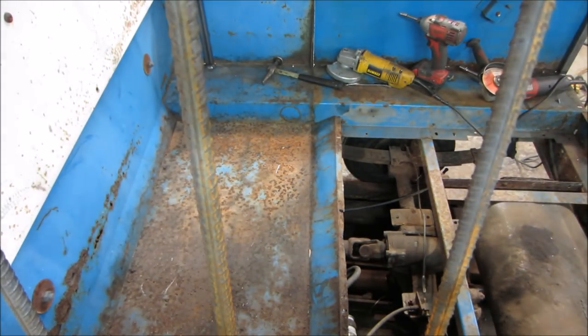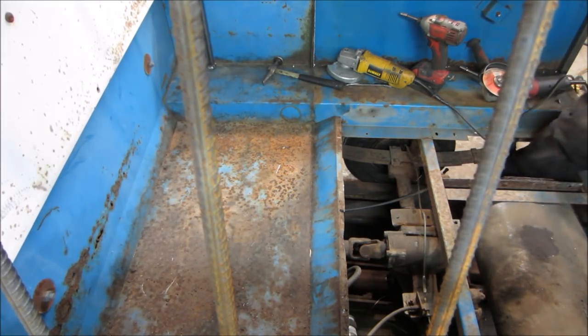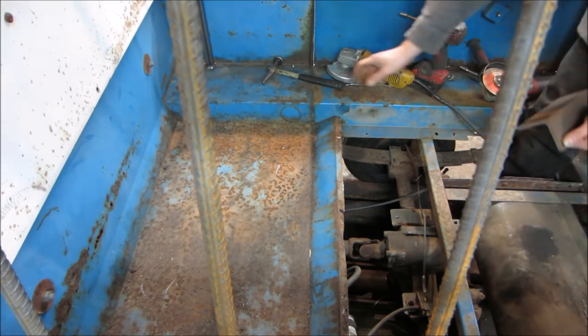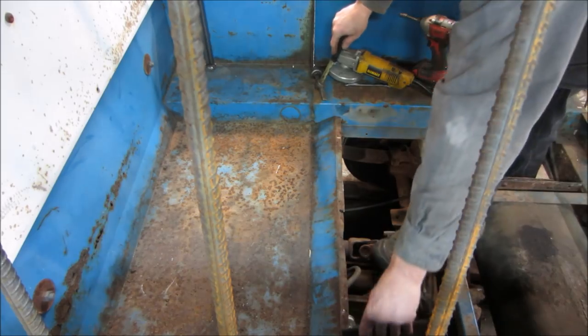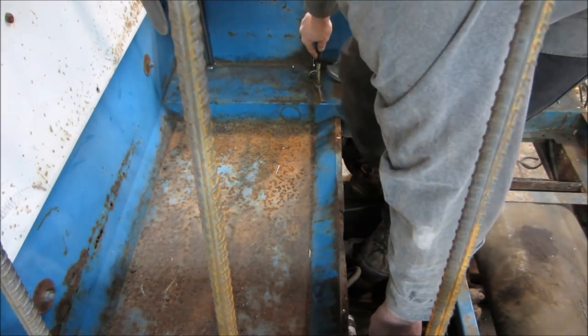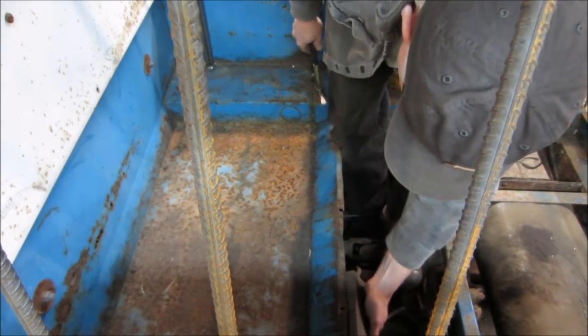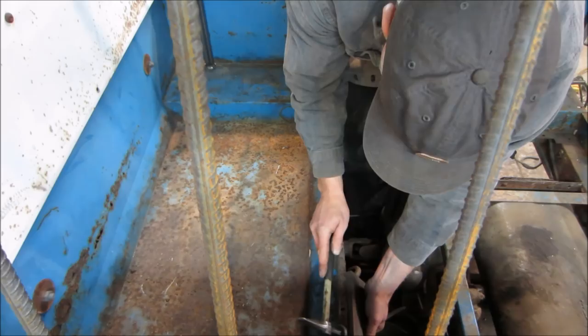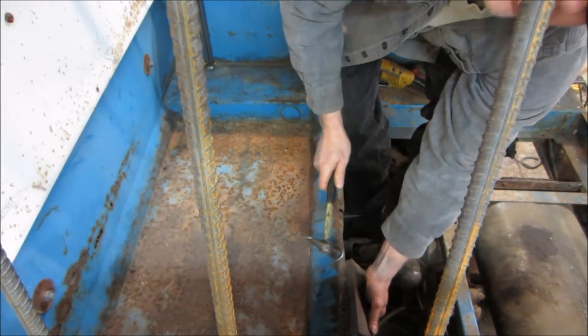So I changed the ones out in the fuel pump. Now we've got a little bit of beating to begin. I could sneak my way in here and see if we get that lip to lay flat. I started bending it with the lip pliers.